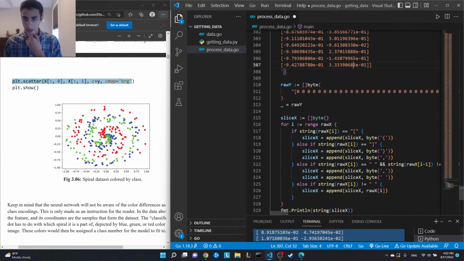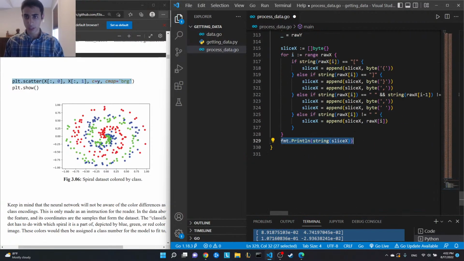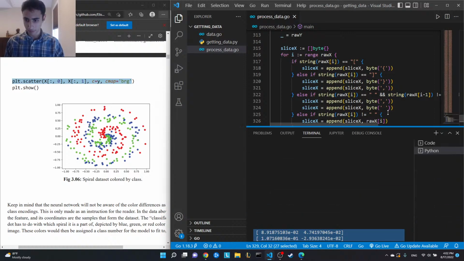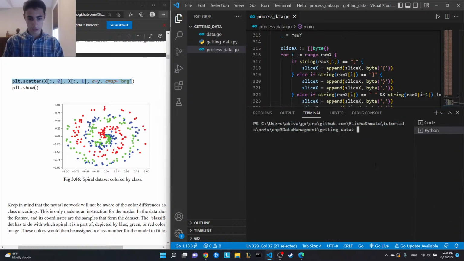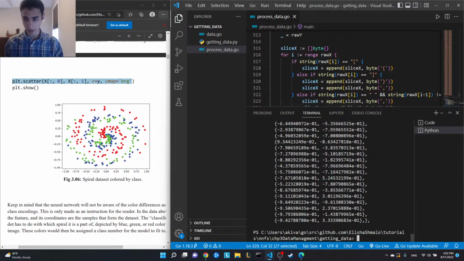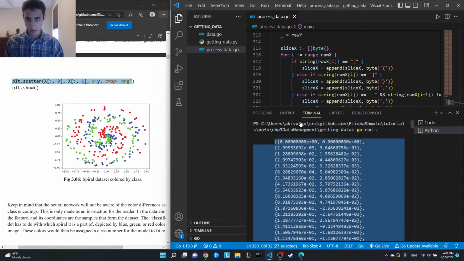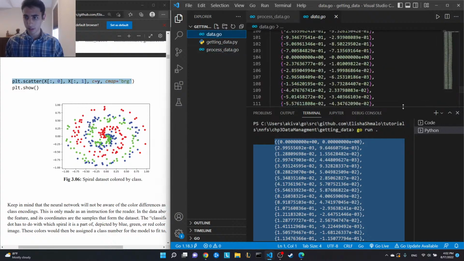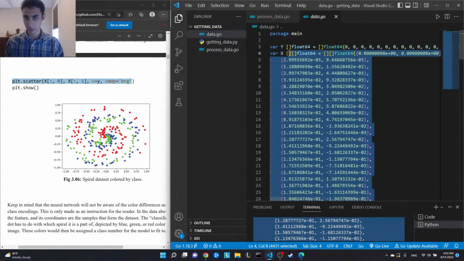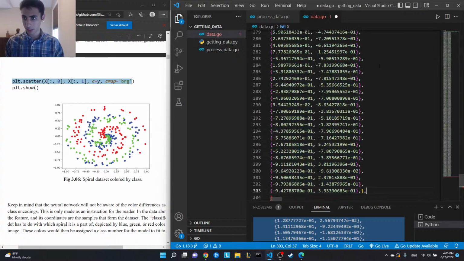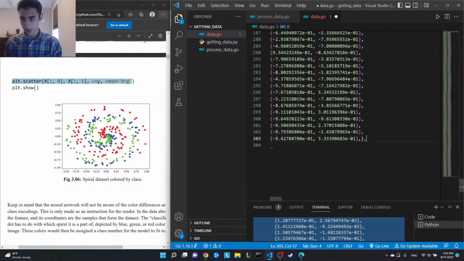So now we have the right X values, and here we process it, and here we're going to print out the string. So let's do all this now. Clear, go, run, everything. So processing the data here. These are all the correct values for our post-processed data. Let's copy all of that. Am I sure this is the right amount? I think so. Yeah, probably. Command C. In data, let's see if the size increases when we paste this in. Paste. Yeah, the size definitely increased. Great. Excellent.